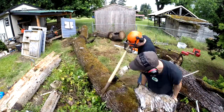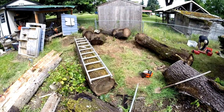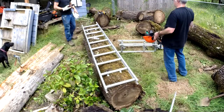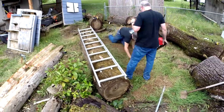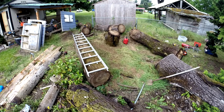So we started by doing the first pass on two of the branches, and we made one cut and we got to a little past the middle and the saw stopped. It was running, but the chain wouldn't move. And it turned out that one of the bolts that holds the bar on had come out and completely disappeared. We had dropped it somewhere.